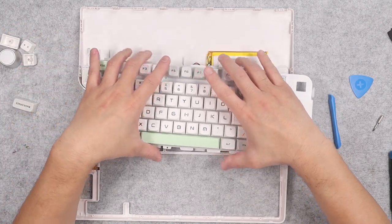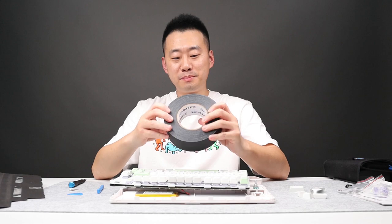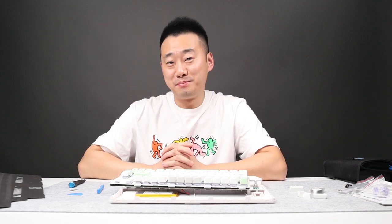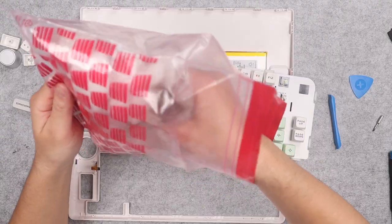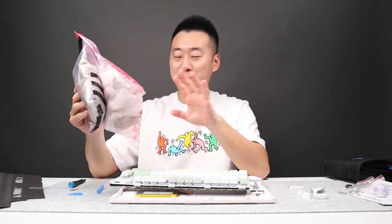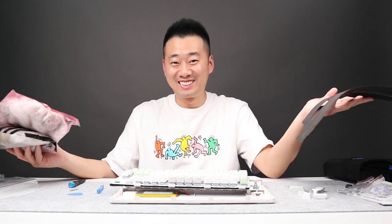I think we're going to try some methods to make this keyboard sound a little more amazing. I know the tape mod is perfect for this keyboard, but you guys are already tired of the tape mod. So today, instead of a tape mod, I came up with something better — which is this. This is some authentic cat hair. They fly everywhere. I'm going to put this cat hair under this keyboard with that very thin film and see if we can make it a little better.